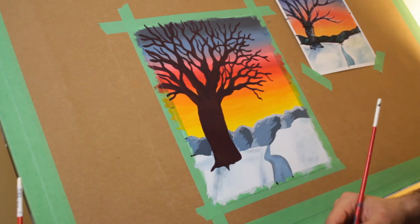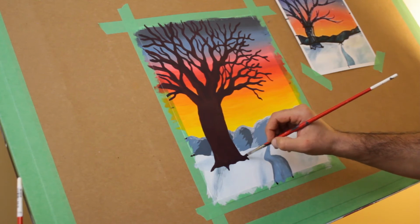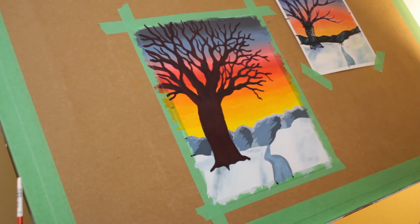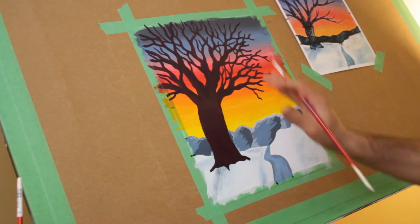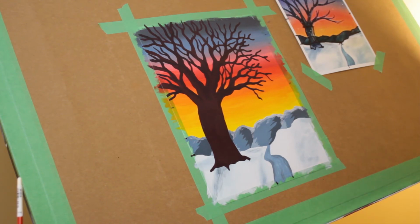And just start creating a little bit of these shapes to show that there's roots, but they're also mostly covered in snow, so we don't need to do too many. That's good. Now my trunk is good, my tree is good, and at this point we can start doing some of those highlights and then adding some snow.